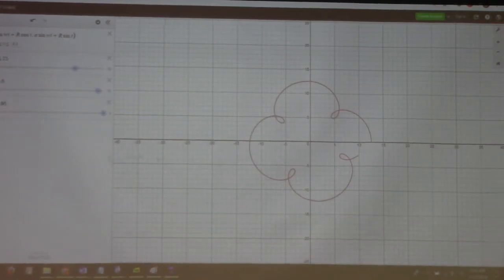So you can choose omega and delta and r to give various types of circles. Now, if we had omega T equal to 2 pi, what would that make T?